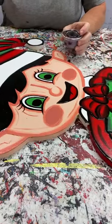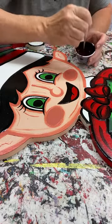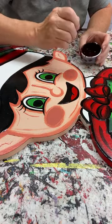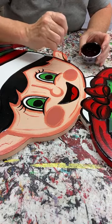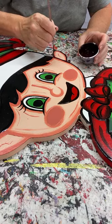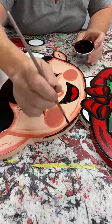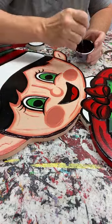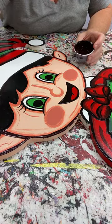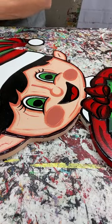I'm going to take my shading red and outline this face - not in black, but in shading red. That's just what I like. I like it because it puts some red close to that face, and faces need to have some warmth, regardless if you're going for a light tone or a darker tone. That's why I'm going with the shading red - give it a little bit of warmth. It's not something you'd really notice probably because shading red is so dark, but it's just a little touch I like to use.